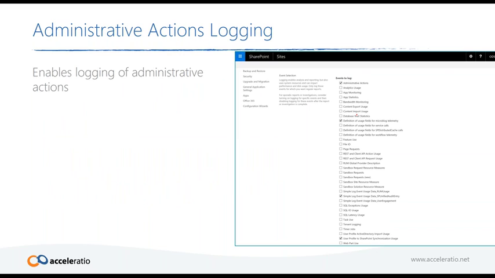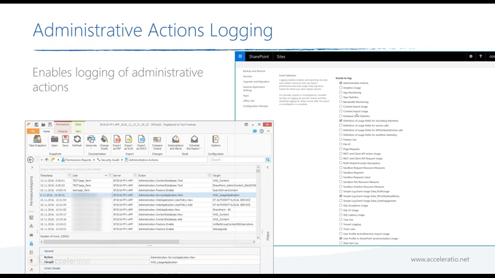I already mentioned the administrative logging. The first slide you have seen mostly does the auditing, where you can connect your auditing from your SharePoint site collections, publicly facing, something that your users in the company are using. But these events are in the central administration, and then you can track who has created a new site collection, who made a change, who deleted something, and things like that. So you can choose all of these actions, and this is how this looks.